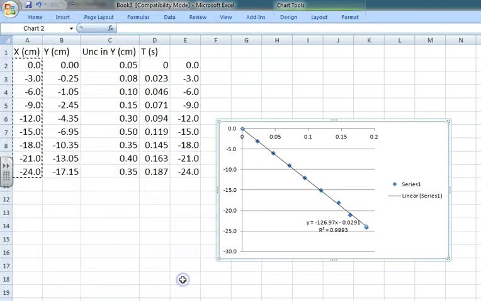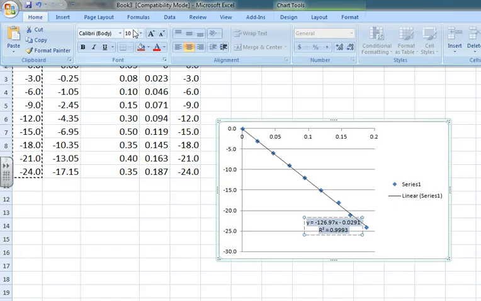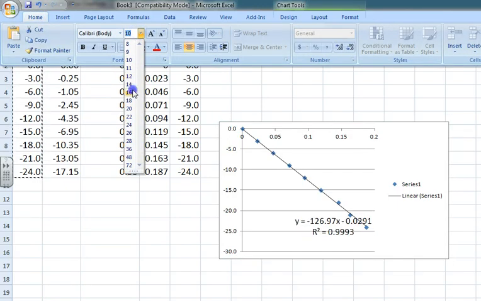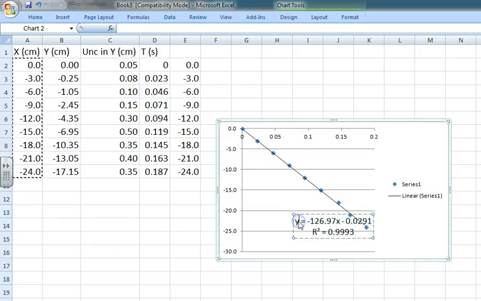Okay, and now I can't really say that this equation is y equals, because that's not what I'm graphing. So I'm going to make the font a little bit larger, and you'll remember that what we're actually graphing on the y-axis is the x distance, and what we're actually graphing on the x-axis is the time.